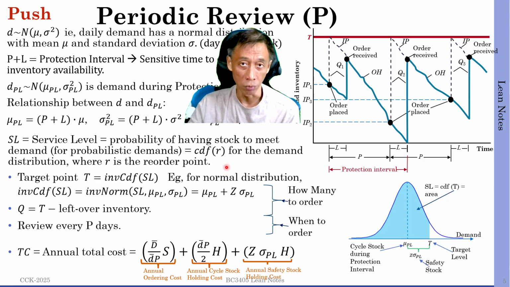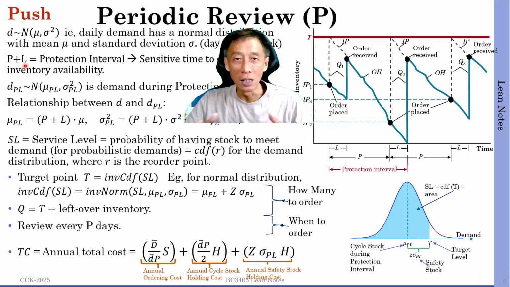in continuous review. We were talking about safety stock, reorder point, and all that. And then we come to periodic review. Most of these are similar, like safety stock and all that, except one minor thing. Instead of worrying about lead time, we now extend the period of worry to P plus L. P is our review period, like 7 days. Lead time is L, let's say 2 days. And so our worry time span is a little bit broader.